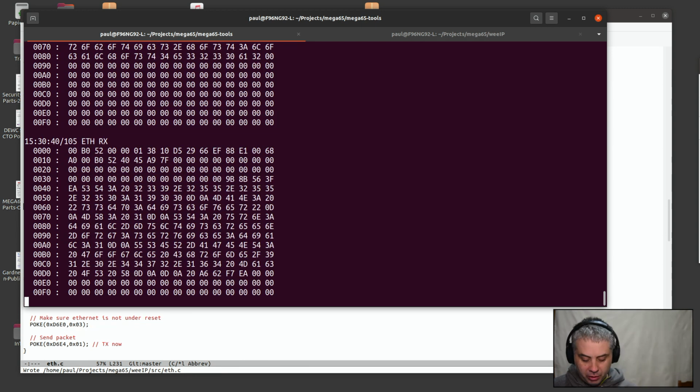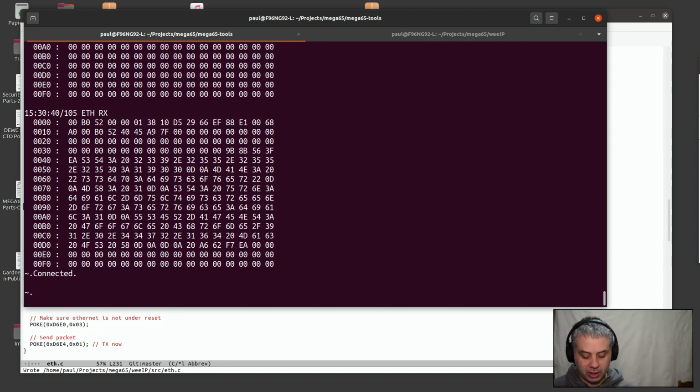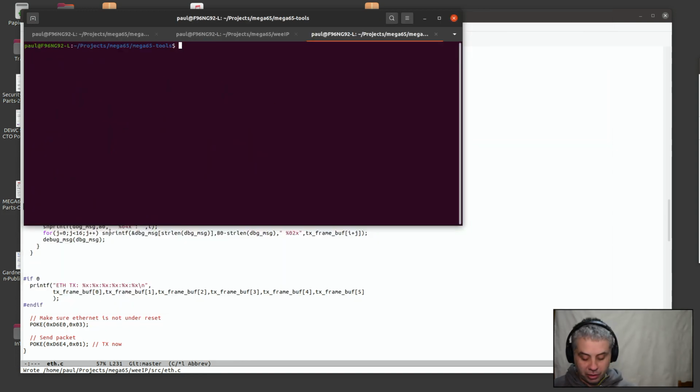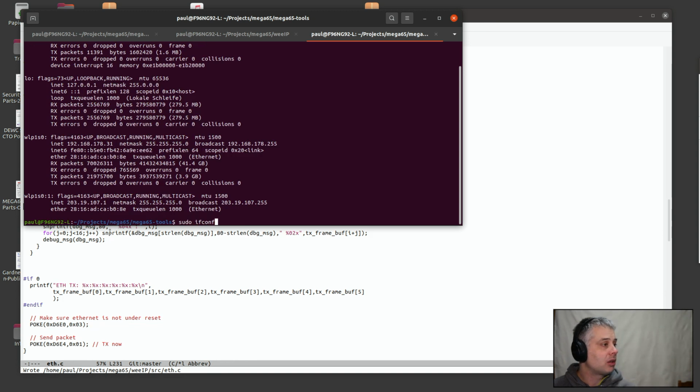Okay, so I'm going to stop that because what I want to do now, third tab, sudo ifconfig, sudo tcpdump -ni wlp10, source 192.168.178.60 or destination.